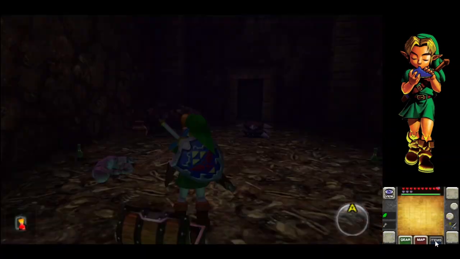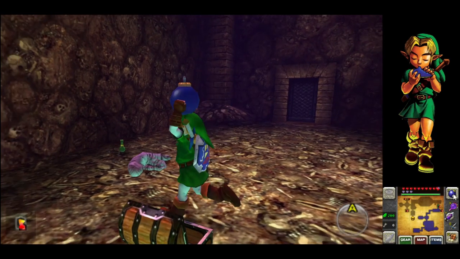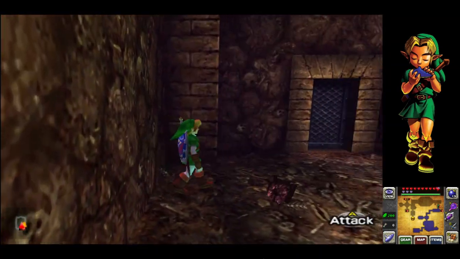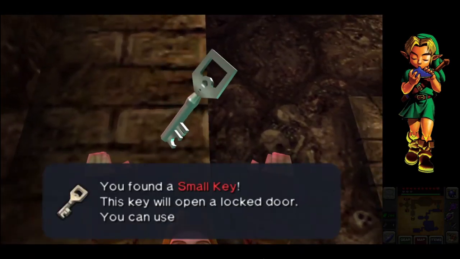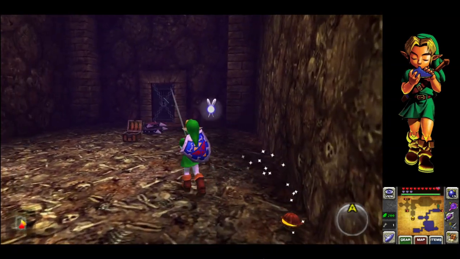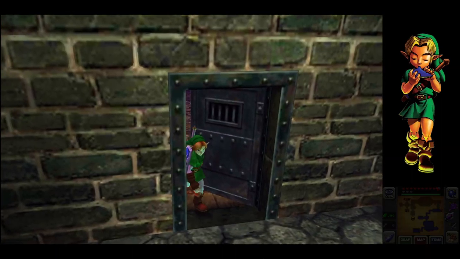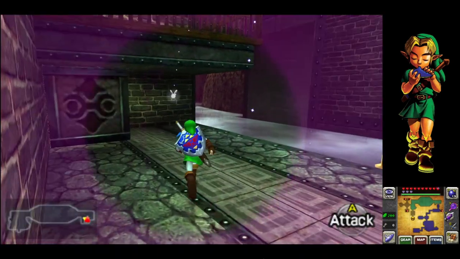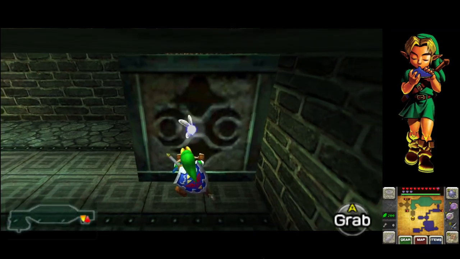Key is any bombs again. It is behind here. Blow it up. Yep. That's the real small key. And now we go in here. Ah, yes, the ghost ship. More block pushing.